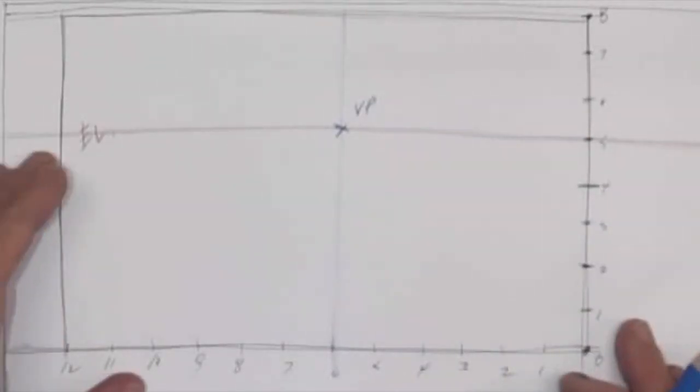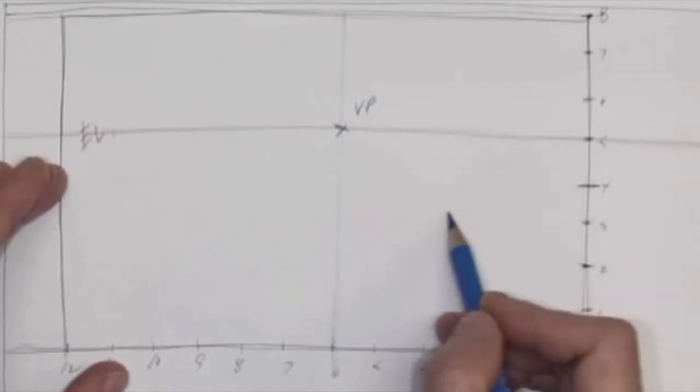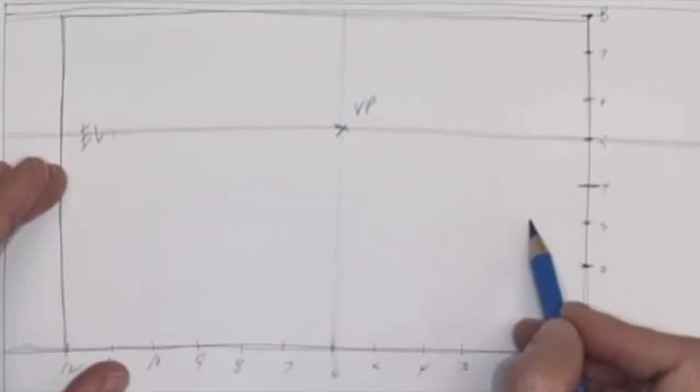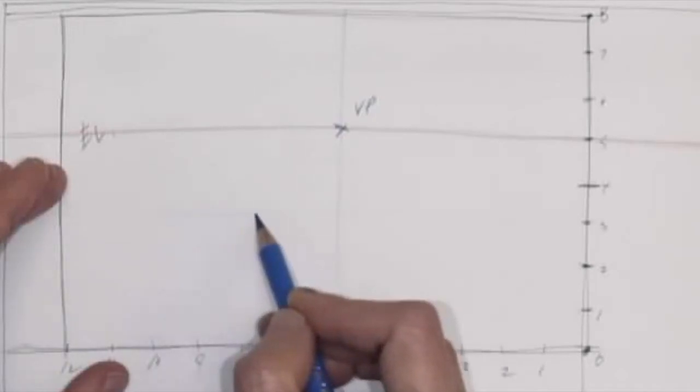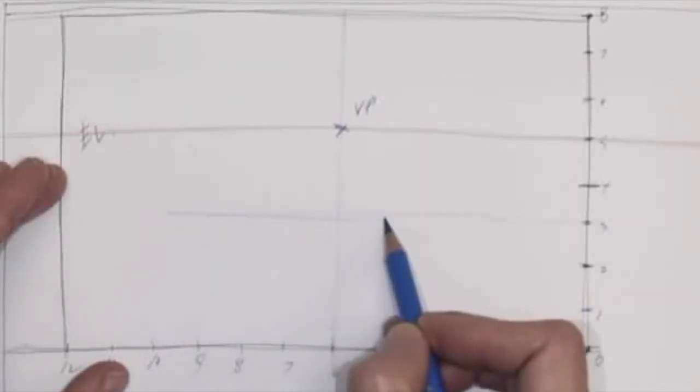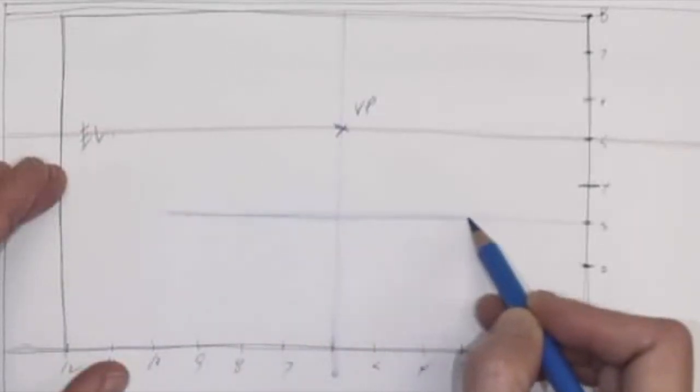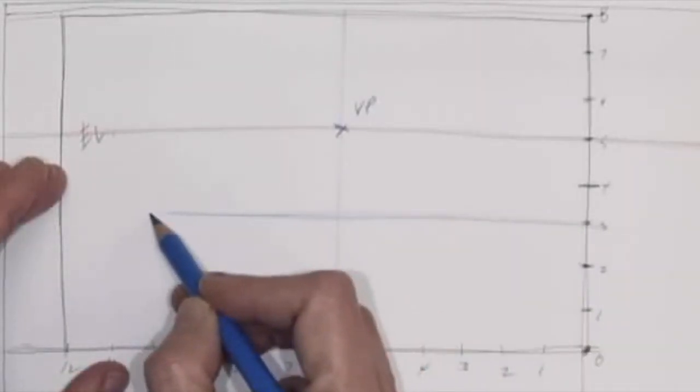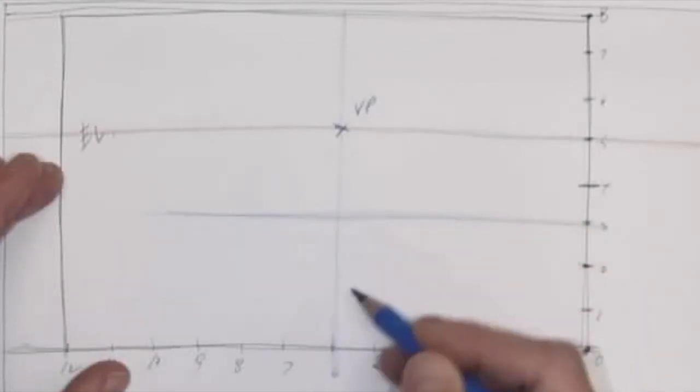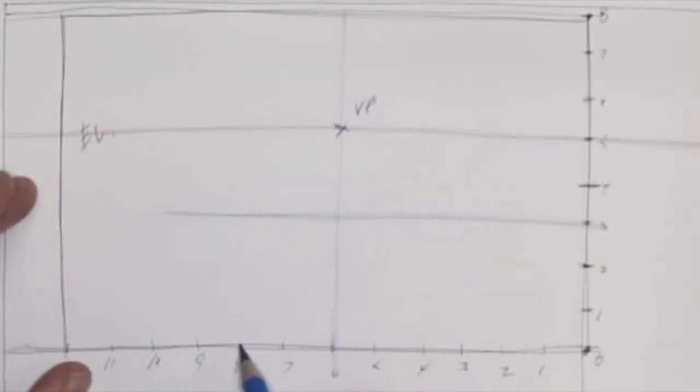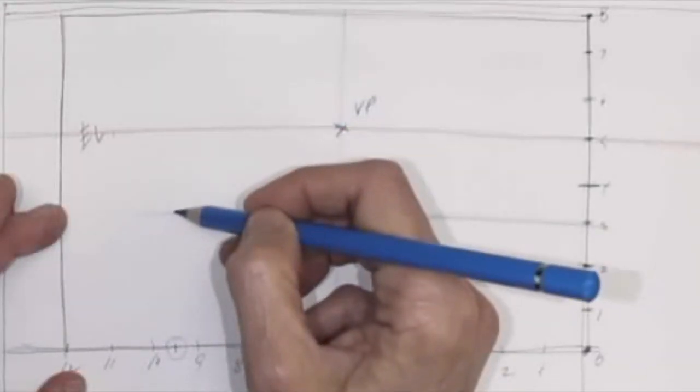A standard measurement for the back of the sofa is about 3 feet high, so let's bring 3 feet over. And we're going to make an elevation against the wall here. Our sofa is 7 feet wide, so we need to go 1, 2, 3-1⁄2 boxes this way. So between 10 and 9, put a mark. And 3-1⁄2 boxes this way. 1, 2, 3-1⁄2. So between 3 and 2, put another mark. And bring that up to our 3 feet.